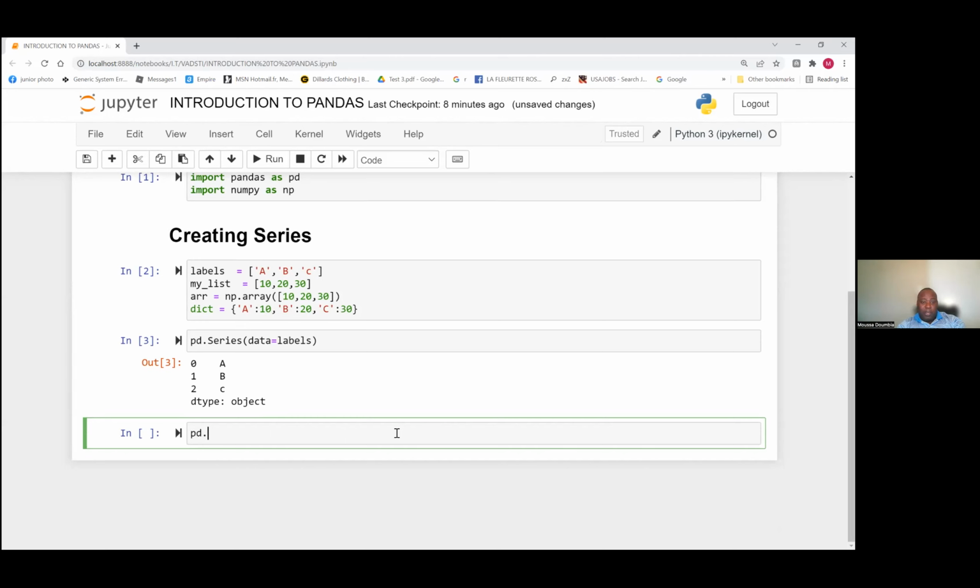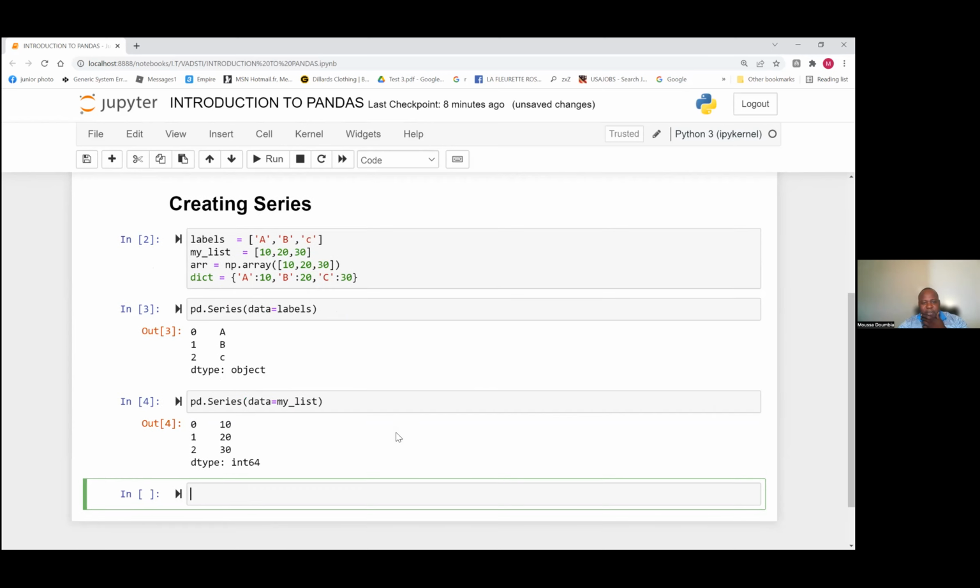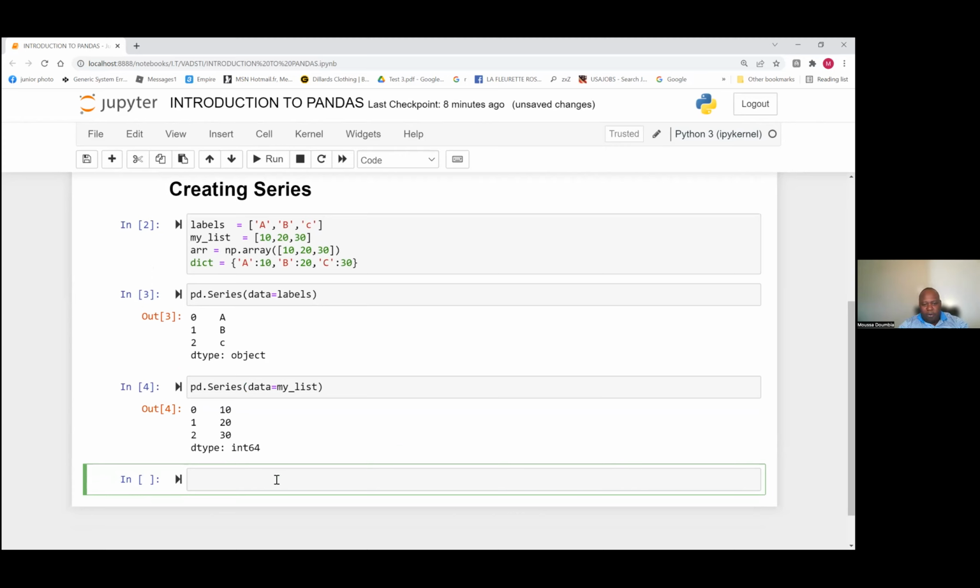So pd.Series, and then data equal my list. That's the same thing. And then I can build it from an array. So pd.Series, and then data equal array.